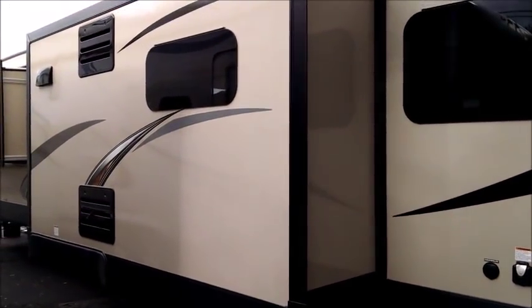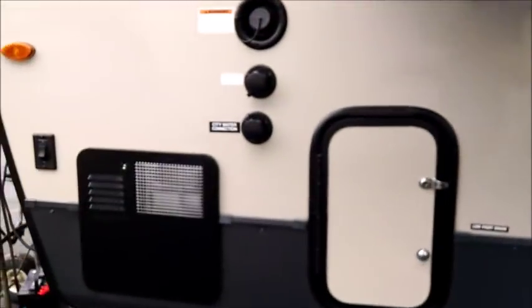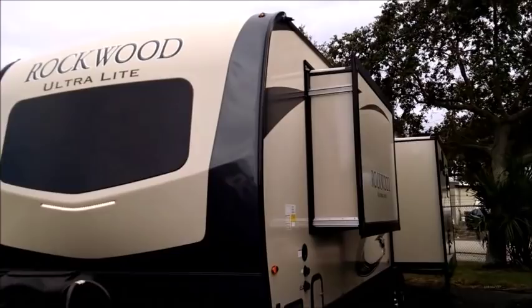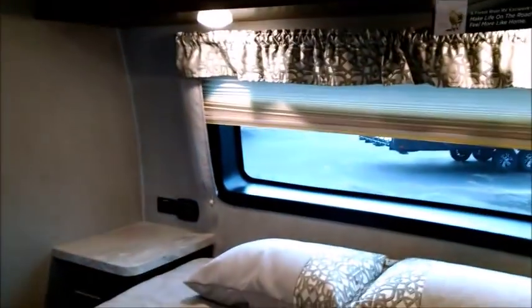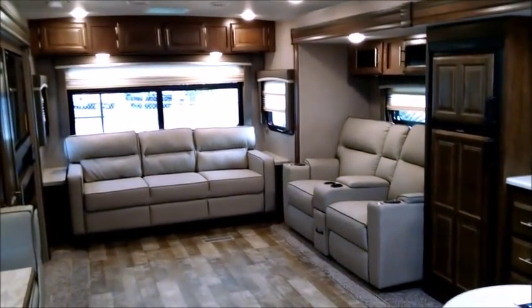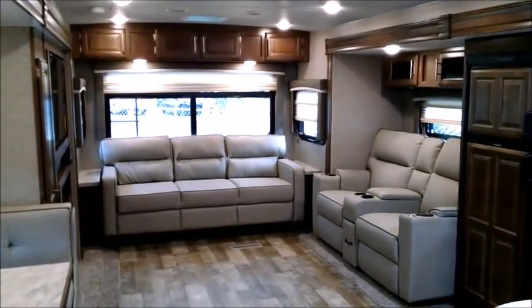You can see the slide-outs: the living room slide, the other living room slide, frameless windows, and then the wardrobe slide. A key difference between this unit and similar floor plans from other manufacturers is that this is a triple slide, not a double slide. It has a wardrobe slide running from the bathroom to the front bedroom. Without that slide, other manufacturers stretch the trailer — a cheaper approach that results in an excessively long and heavier unit. This one is typically a few feet shorter in overall length, making it a great efficient package for this floor plan.